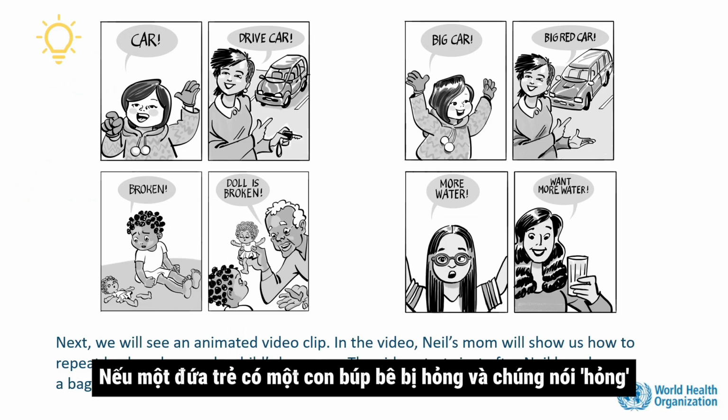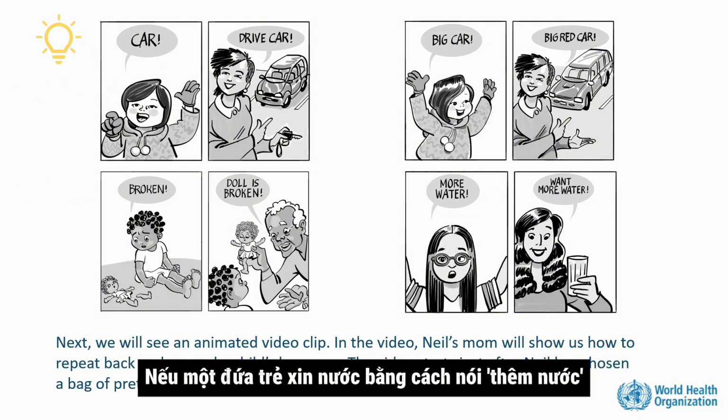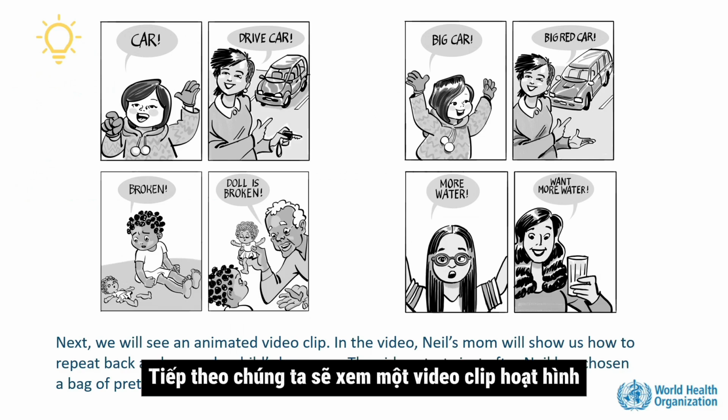If a child has a broken doll and they say, "broken," you can respond with, "doll is broken," and show the doll. If a child asks for water by saying, "more water," you can respond with, "want more water," and give the water. Next, we will see an animated video clip.